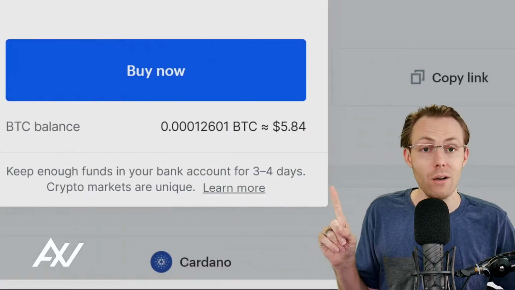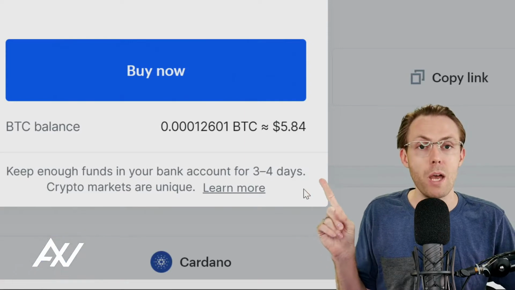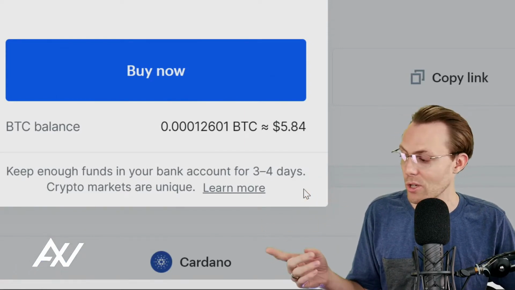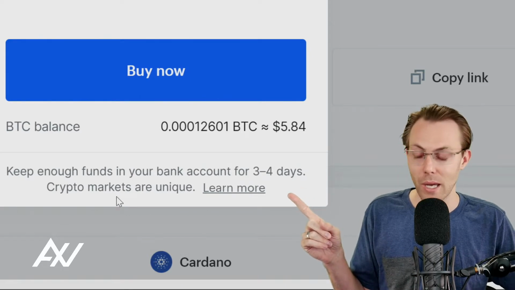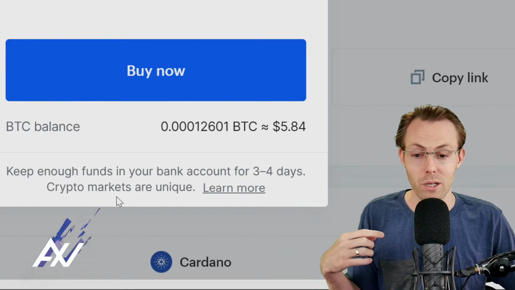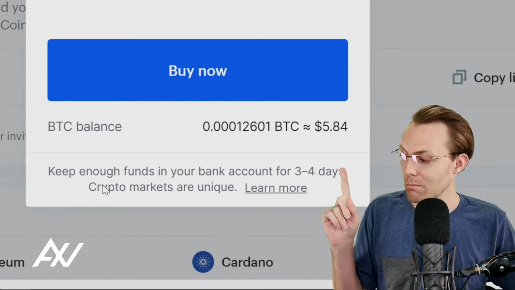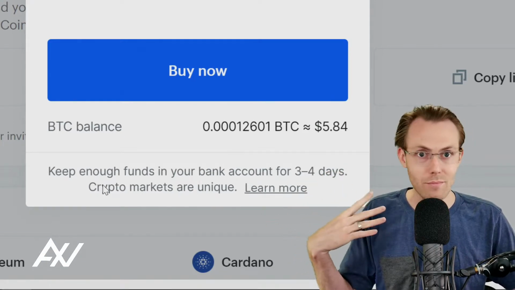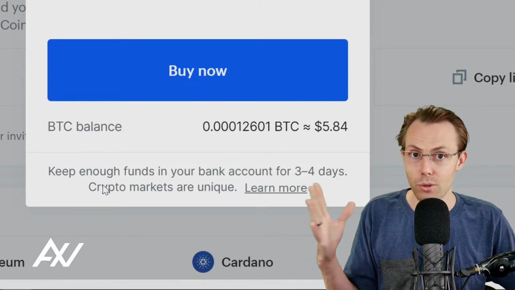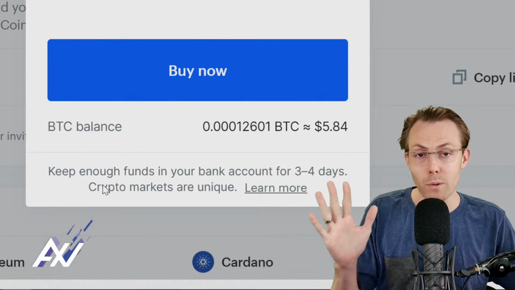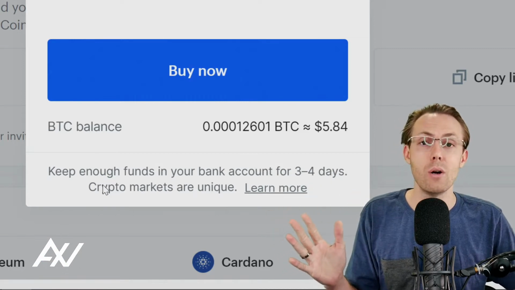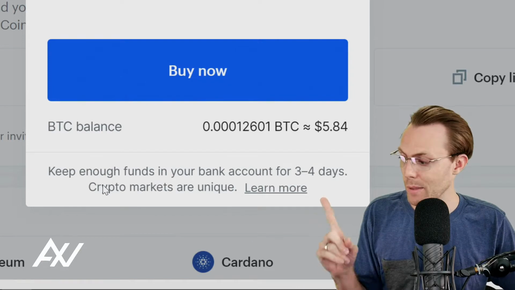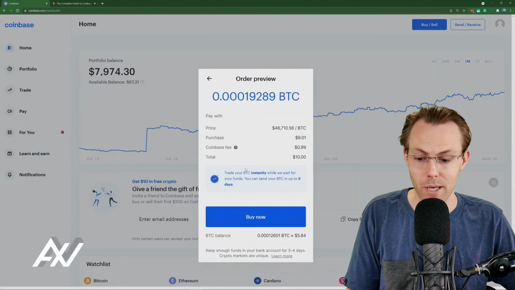Here's one other item to keep in mind. If you're using bank account or any other payment method, Coinbase will tell you how long it's going to take to probably process the transaction. And so in this case, because it's bank, it takes 3 to 4 days for it to pull the money out of the bank. But what's interesting is most cryptos, including Bitcoin, it will give you the crypto immediately to use as you see fit, but you probably won't be able to withdraw it or send it anywhere for a certain amount of time until your money clears in your bank. So keep that in mind, okay?